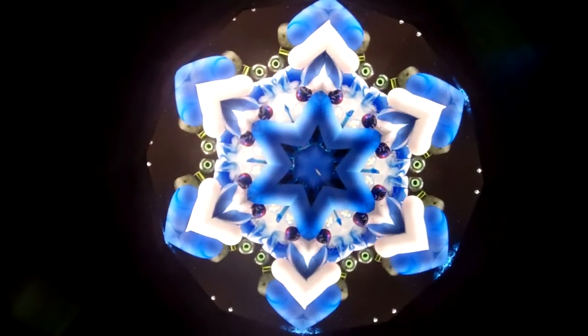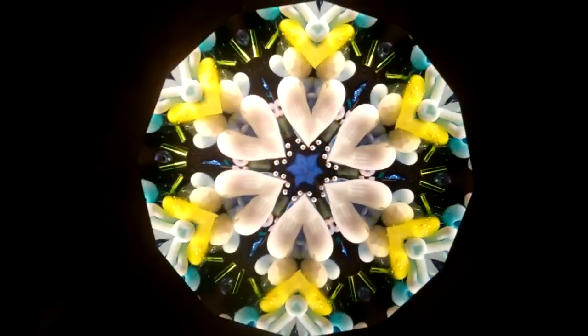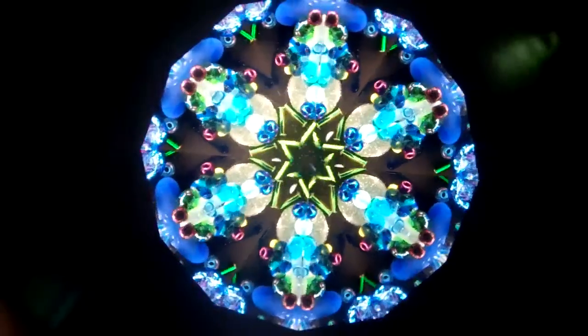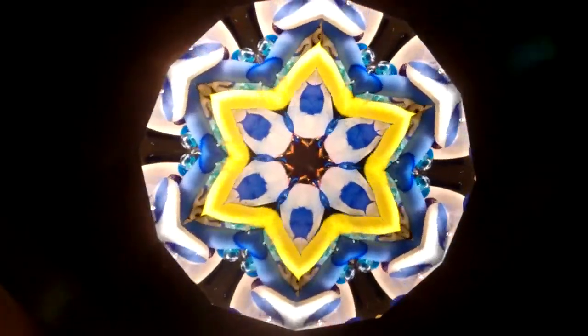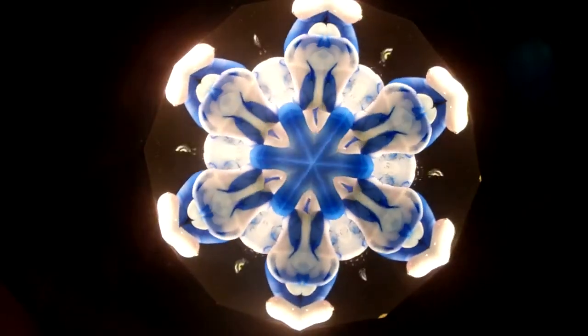The deep midnight purples, the intense yellow, the blues, and a touch of magenta as accent, and the black background. To bring in more texture, this object chamber has a lot of lampworked glass to bring in that extra layer of texture to the object chamber and the vibrancy of the colors.